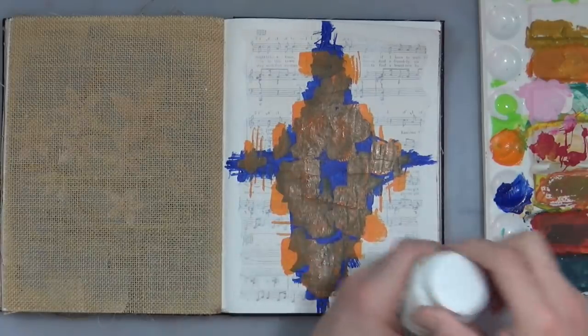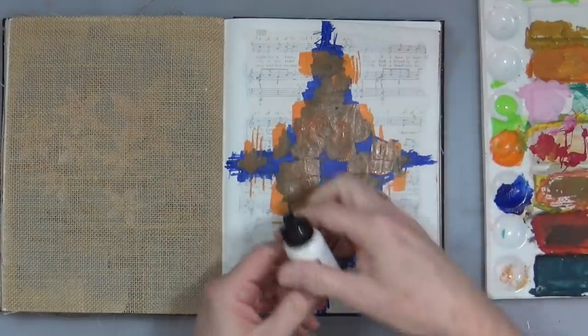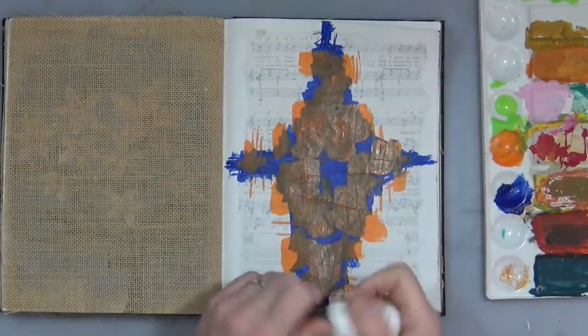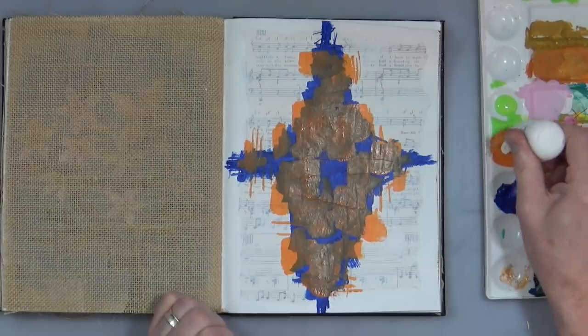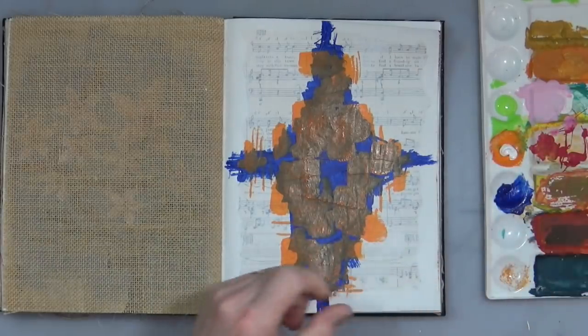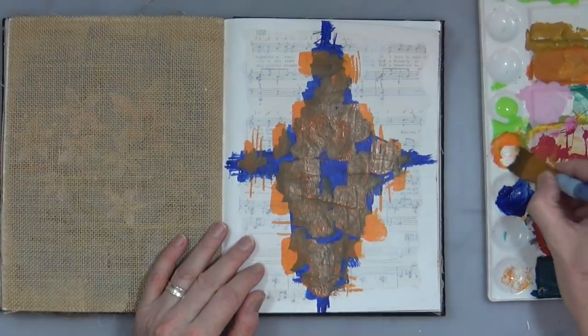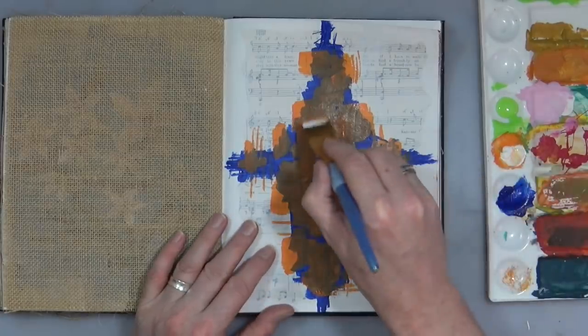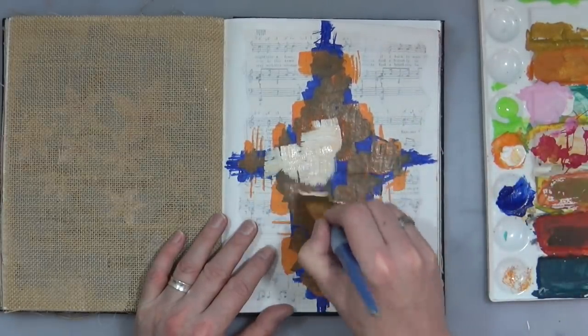So I'm going to add a little bit more white, actually not white gesso, probably white acrylic, just to put a base behind for the next paint to go over the top. Because obviously these paints are not necessarily 100% opaque, so adding a little bit of white into the background will just help the paint blend and stand.